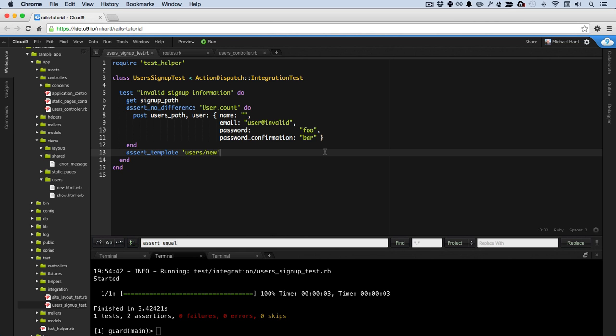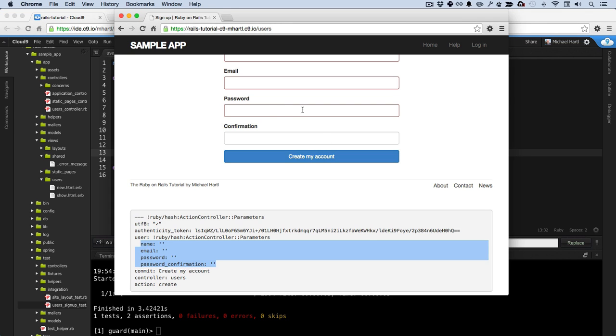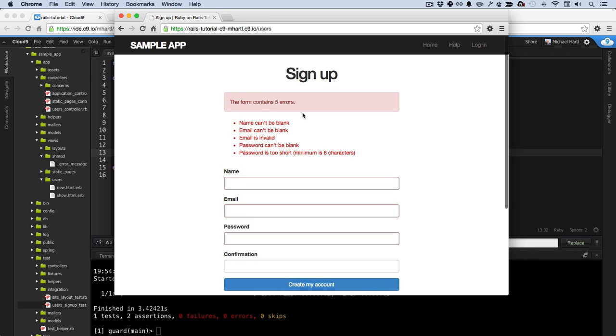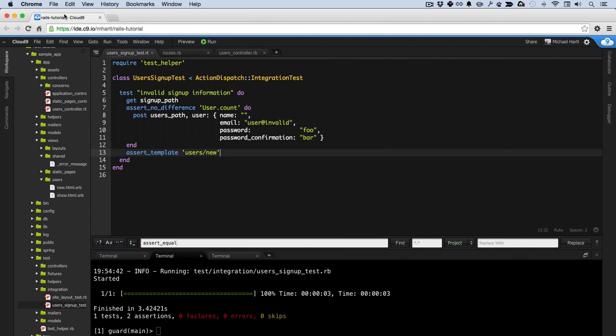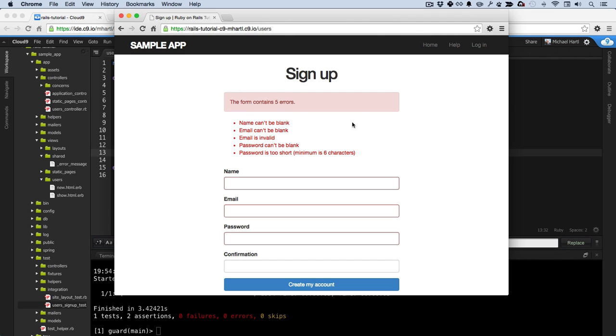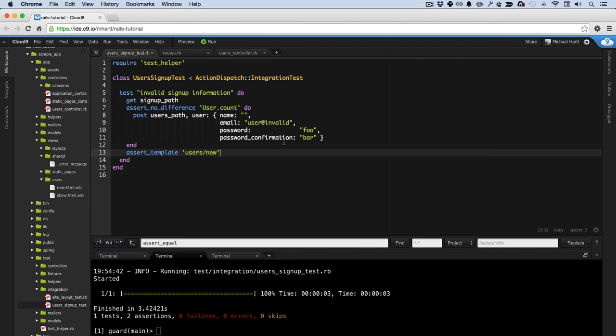And there we go. Now, you might also want to test things like the particular error messages, or just that there's an error messages div, say, with the right ID. And writing a test for that kind of functionality, or extending this test here in order to cover some of the other things that happen on this page, is left as an exercise. But this test is quite good. It will catch any sort of major regressions. And so at this point, we're ready to move on to handling a successful submission that actually creates a new user.